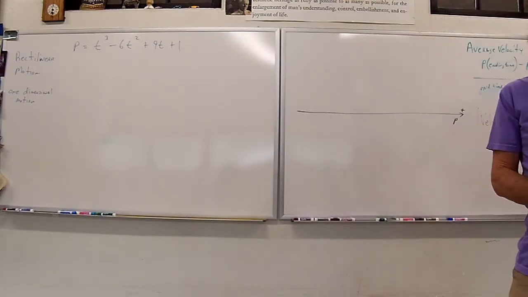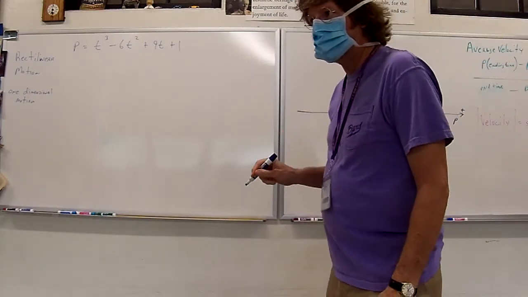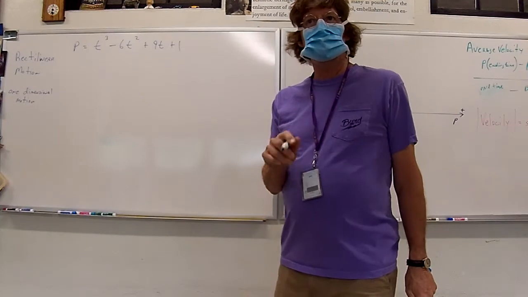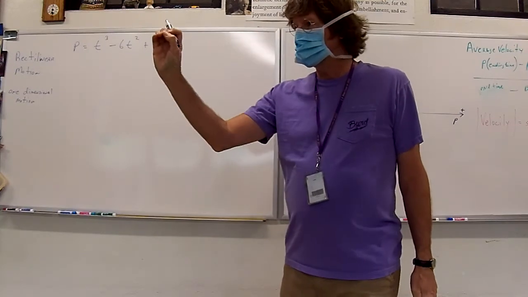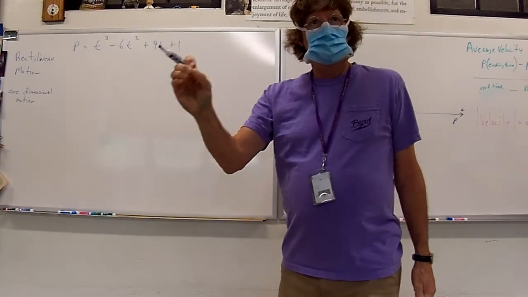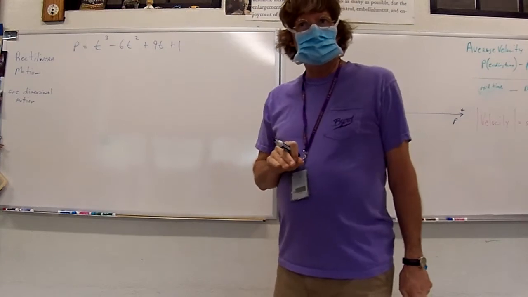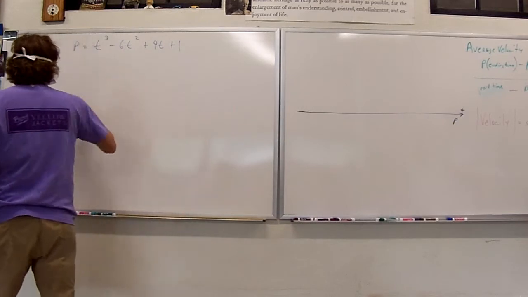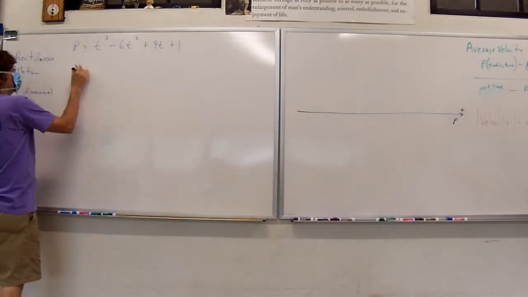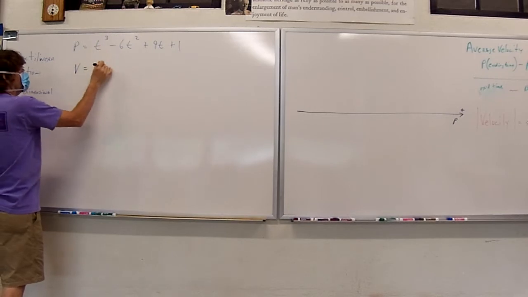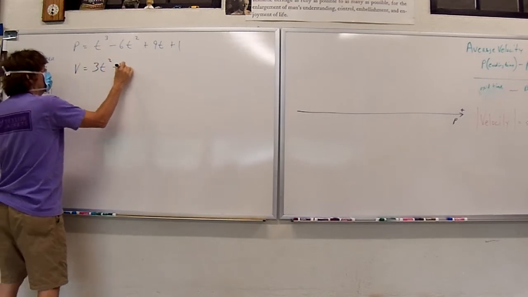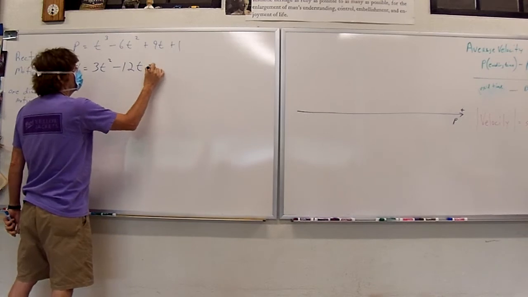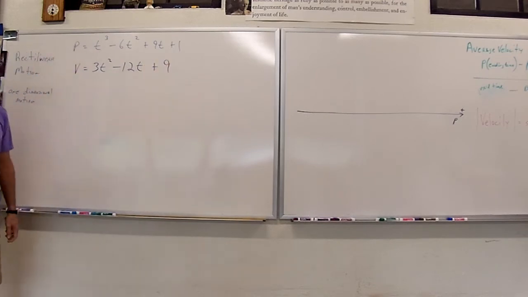Here's what you need to do to map the movement of that particle. Remember the key. It changes directions when the velocity equals 0. That's the only place it can change directions. It may not, but it's the only place it can. So I need a velocity formula. Folks, velocity is the instantaneous rate of change, so take the derivative. Yes, I'm going to use that term, take the derivative.